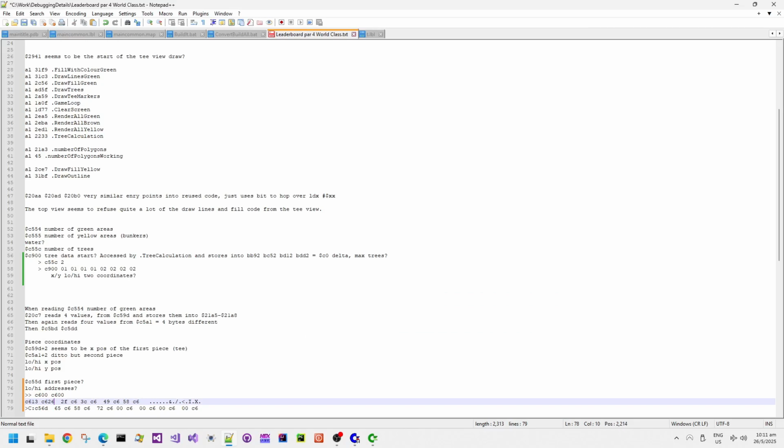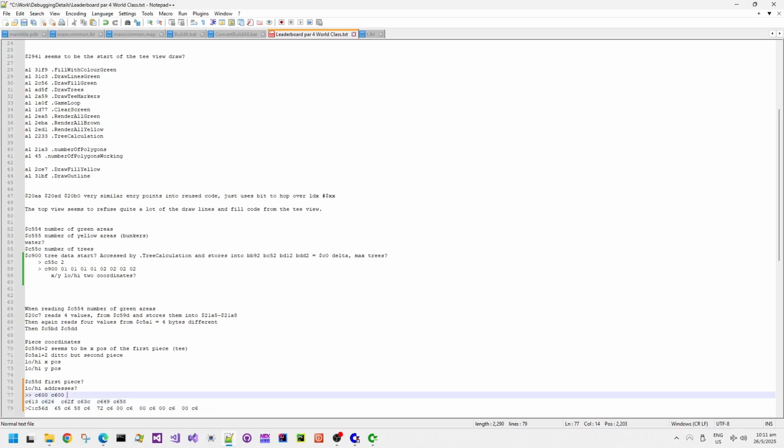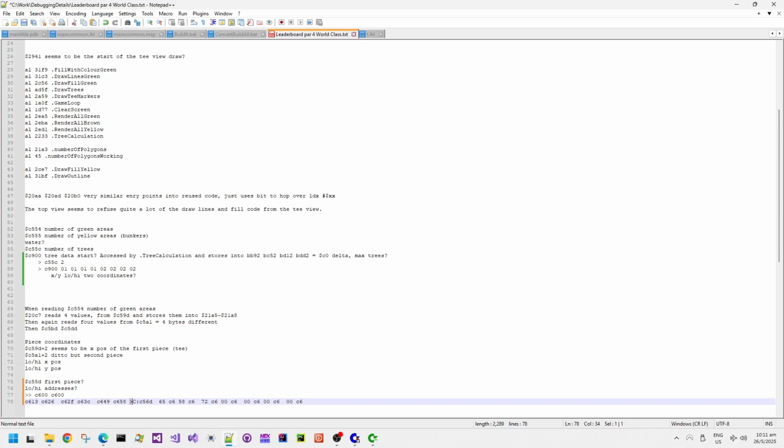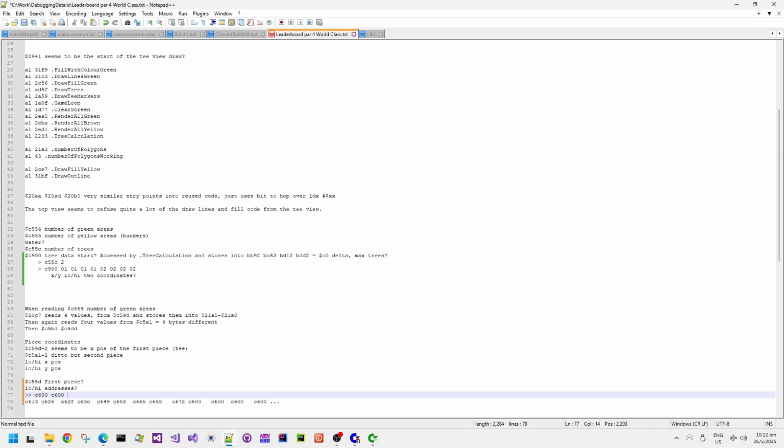Just going by the code structure and the logic of the code, and how large the separation, the deltas are between these memory addresses, it looks like it could be polygon structure data, right? So we need to understand how this data is being accessed, and we need to understand the format of the data, obviously, but I'm betting, just purely based on inspection and logic, that it's going to be polygon data.